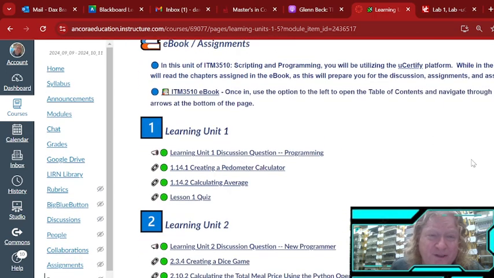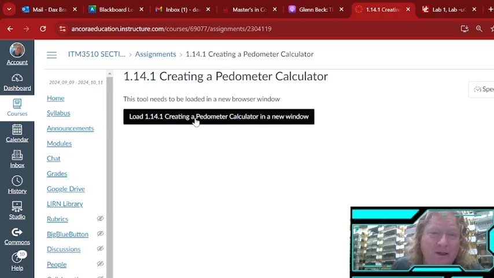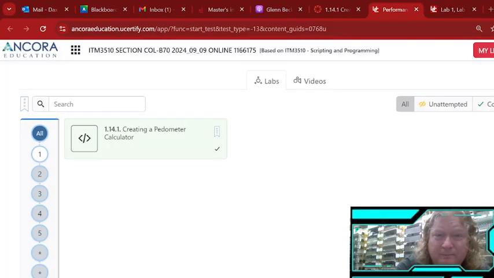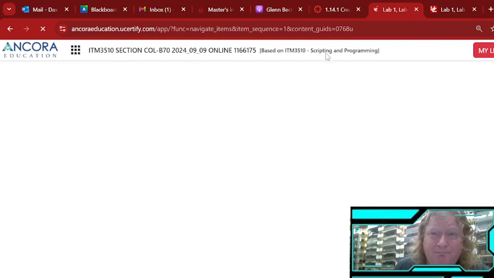Scroll on down, and you should see under learning unit 1, this is everything due by this first weekend. So you got this first lab, which I just gave you an example that'll help you with. Second lab, so you got 2 labs. Quiz, there's your discussion, don't forget that. But always get to your labs from here, okay? Click on that, and then click on your lab, and it should pop up. There it is. And then you click on it again, right here, and you're in the lab, okay?